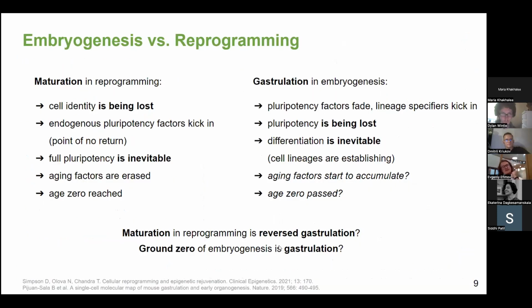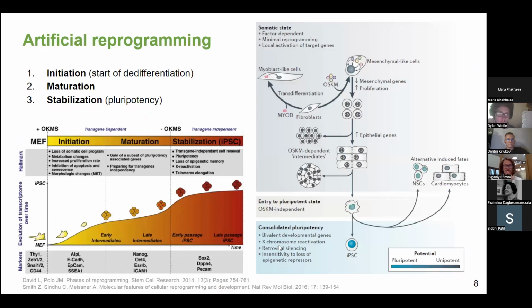Yeah, so after this long introduction to embryogenesis, which I hope you got some idea of, at least, let me briefly describe the process of artificial reprogramming. I think it's extremely important to the matter we discuss here, because it has also been shown to rejuvenate old cells. So, as some of you may know, reprogramming is when we apply some transcription factors or chemicals onto the cells, and these transcription factors make cells erase all of their program over time and become completely pluripotent, so that they can create any type of cell. These completely reprogrammed cells are called induced pluripotent stem cells, iPSCs.